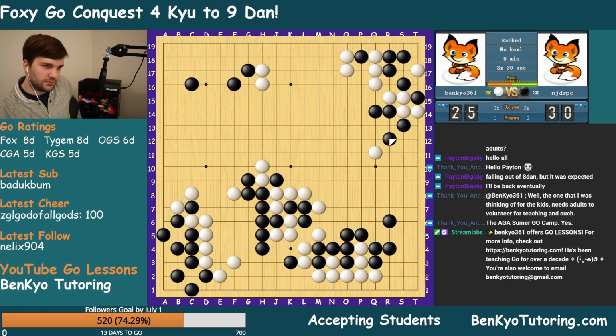But it's not really a problem. So if I block, they hane, I hane, they cut, and the ladder works for white. Oh, except black does have a peep here. Then I guess I'll just play like that.